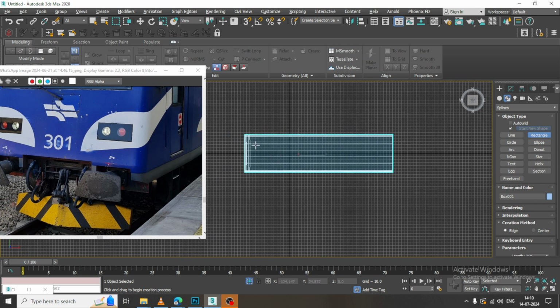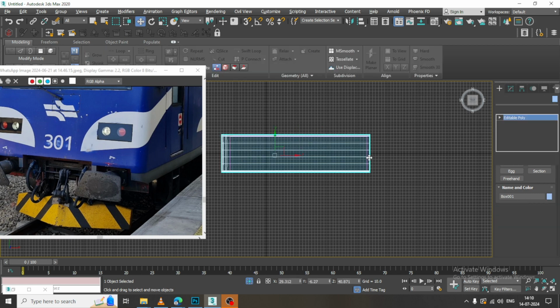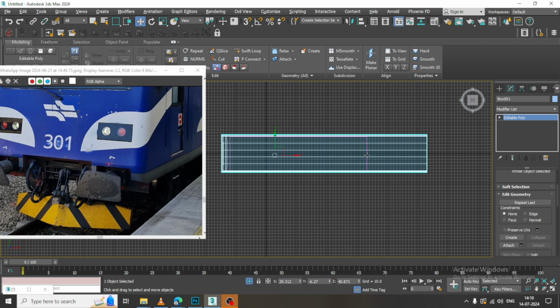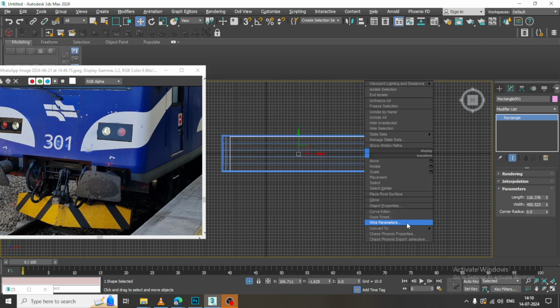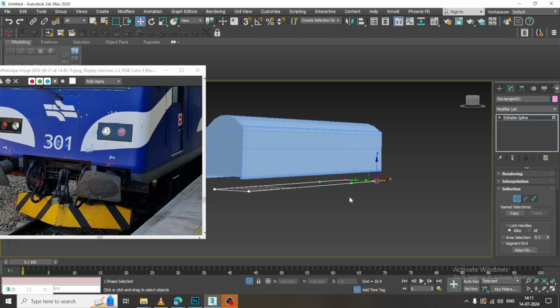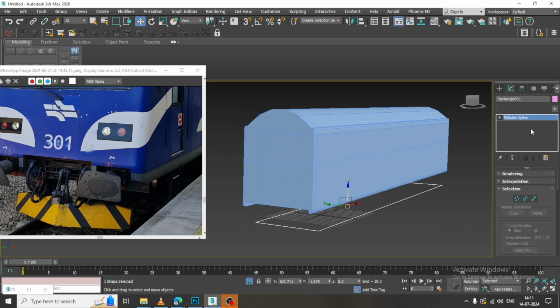Let's take a rectangle and drag it till here. This we are definitely going to increase later on as well. Convert to spline, drag it over here, and let's take a sweep modifier.